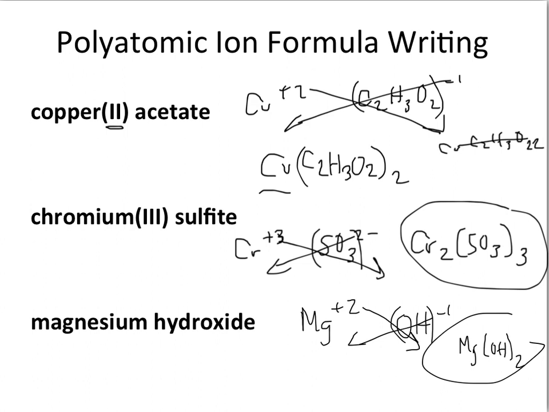So basically, when we're going from name to formula, you guys want to make sure you're using the parentheses in order to not make any errors like we saw in this first example. You want to make sure that you're checking to see if the subscripts can be reduced. And other than that, these are the examples.